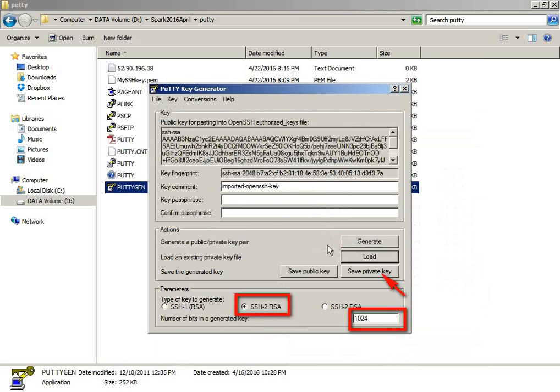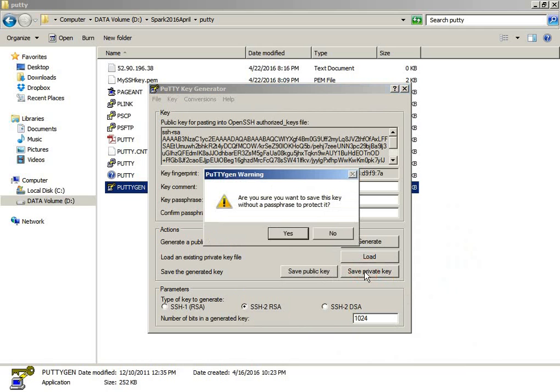Now save this one as a private key. Then it will create both the private key and public key combination. If you select save as public key, it will maintain only the public key definition, but we need a combination of private key and public key. Click on save private key.